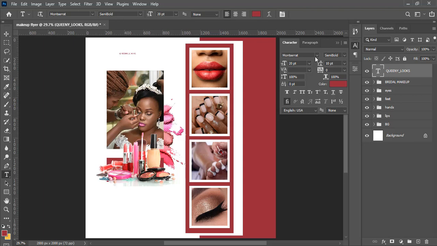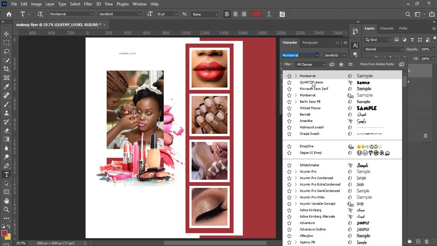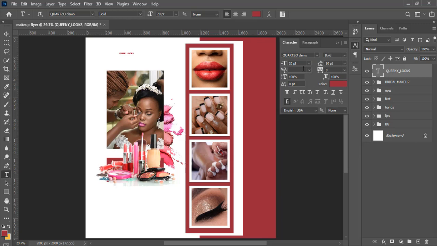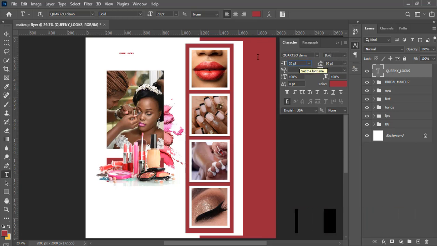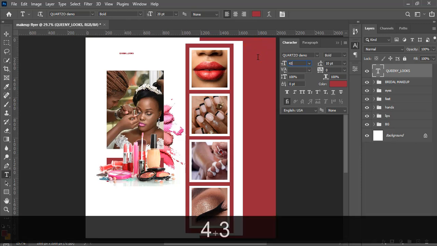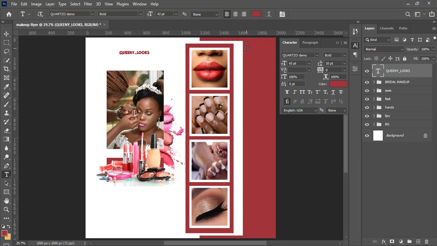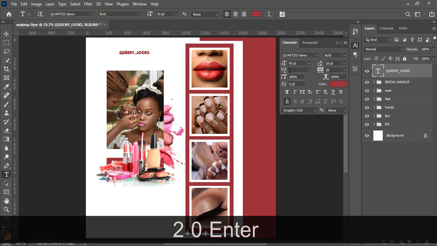Okay, so with this I am going to use Quadzo. Now I'm going to leave it in the description for you to download. Okay, so you need not worry at all. And then over here I'm going to keep it bold, and then the font size, you want to make it very big, so 43, almost double the size. It still doesn't really stand out for me, and so I'm still going to keep it quite bigger. Over here let's keep it 20 to space it out.